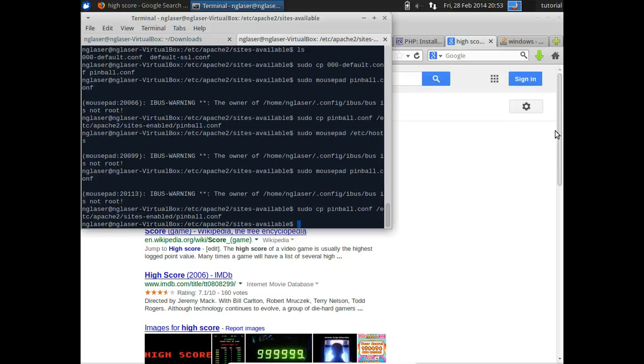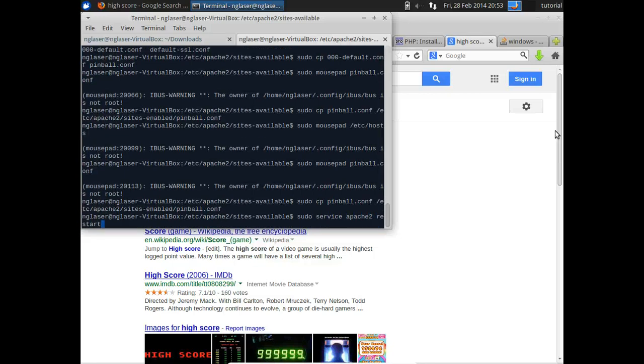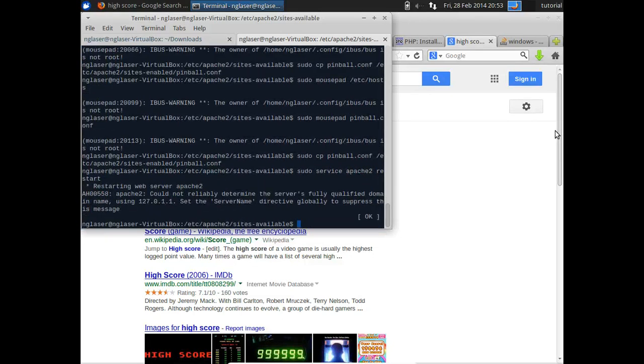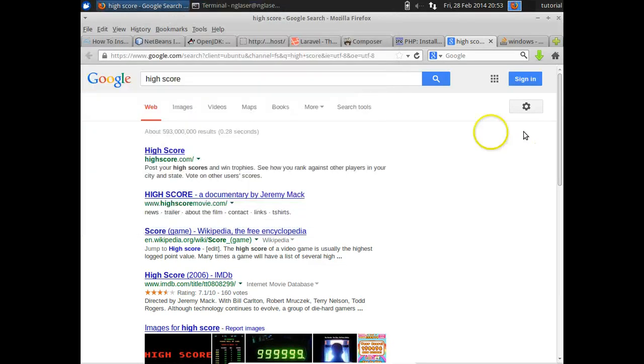So just copy that over and replace whatever was there with the new conf file. So we're going to sudo Apache 2 restart. Make sure that it restarts, and it does. And let's see.